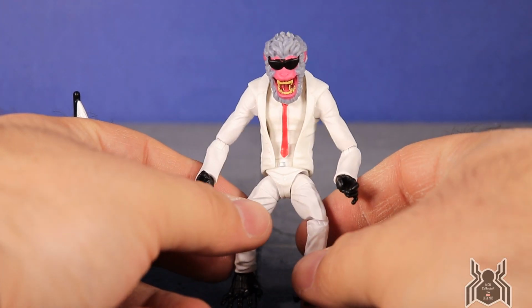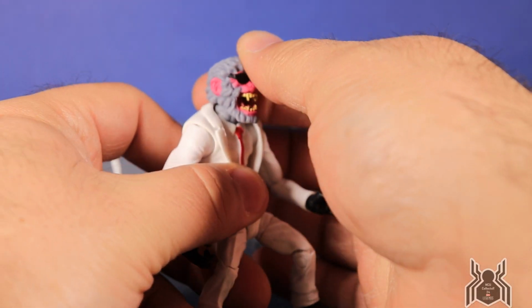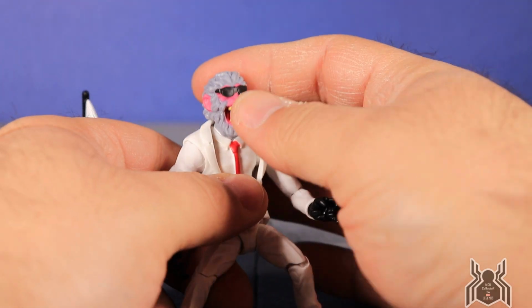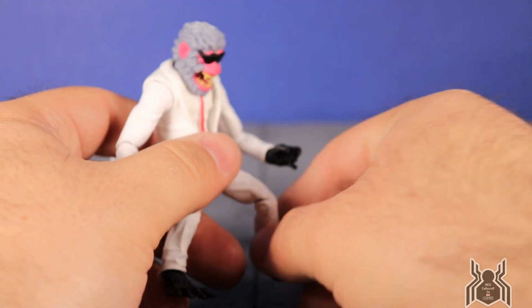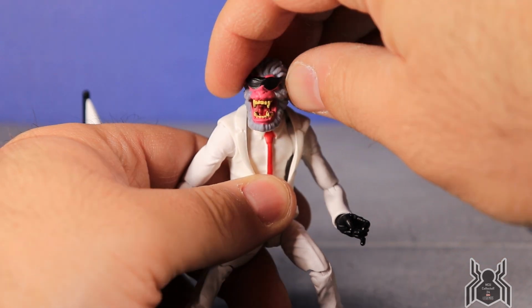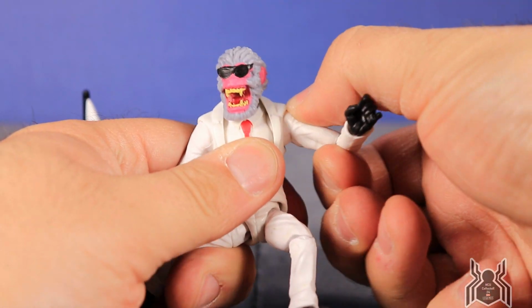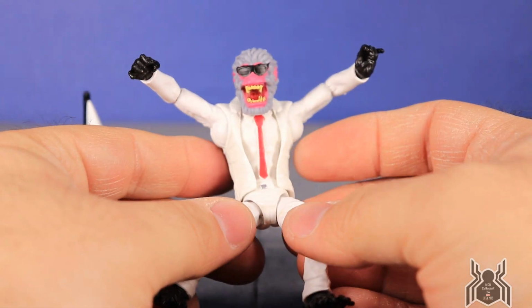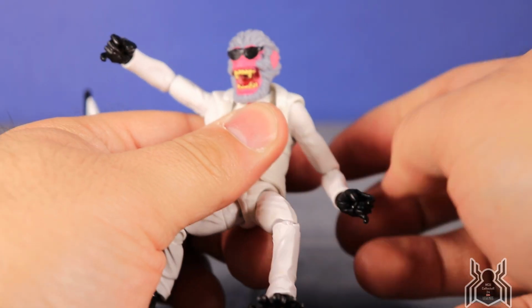Okay, so articulation-wise, we're going to go over Hit Monkey first. So he can look up a little bit. The jacket kind of gets in the way on the back of the head there. He can look down there. You can get a full swivel in there, and there is room for some pivot. You can get the shoulders to go up very, very high. Should be agile, he is a monkey after all. You can get a full rotation in there.